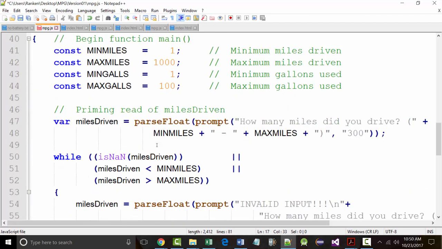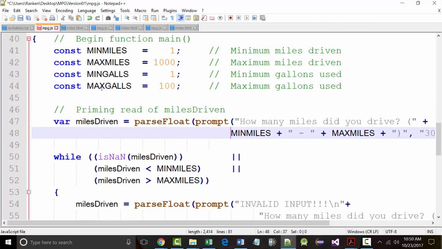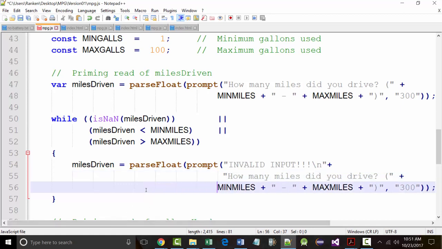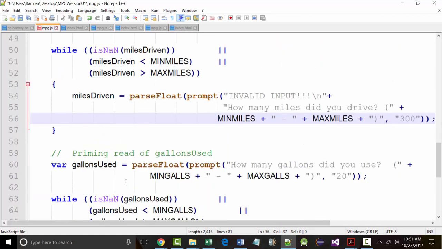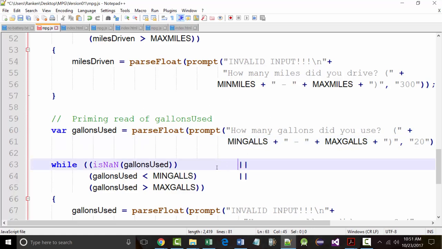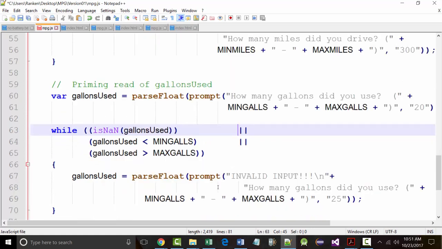So again, any questions on anything in here, anything I did, why I did it, or whatever, anything? A little easier to see. And again, I could have put all this stuff that you see here on just one line. But I broke it up into multiple lines so you could see it, and ideally so you could understand the logic a little better.